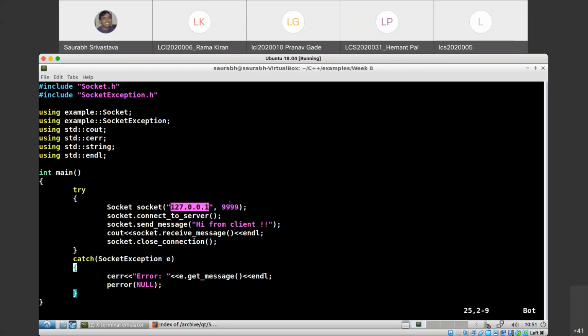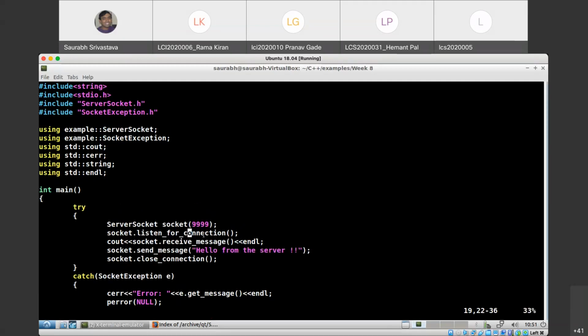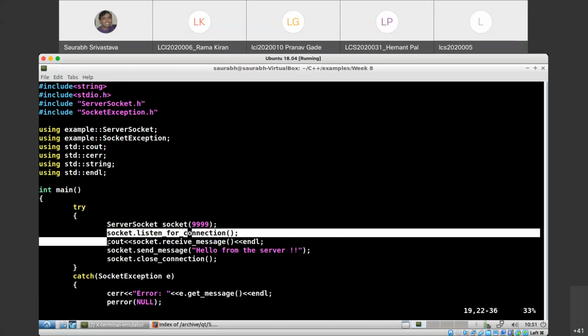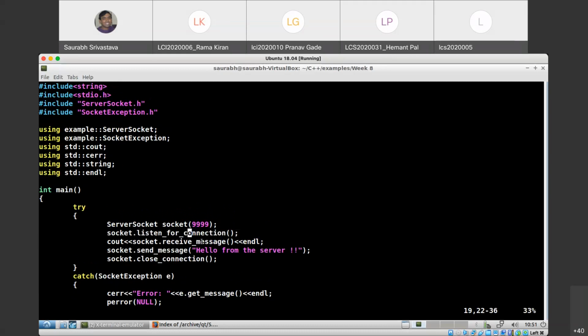And then the other thing I need to tell is the port number at which this server is currently running. Then I make a request to connect to the server. If this particular call succeeds, it means that the sockets are now in place. It can send a message, and then it can also receive a message. The same thing is here. As soon as the connection comes in, this method call returns, and from here onwards messages can be received or sent.